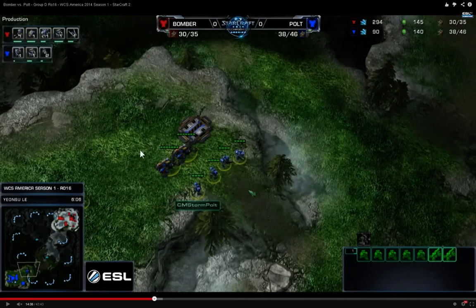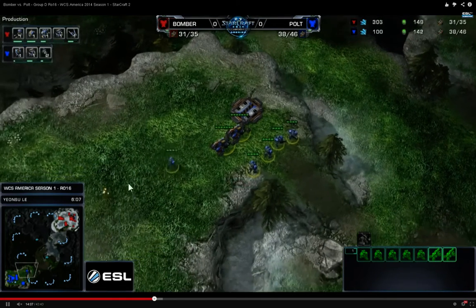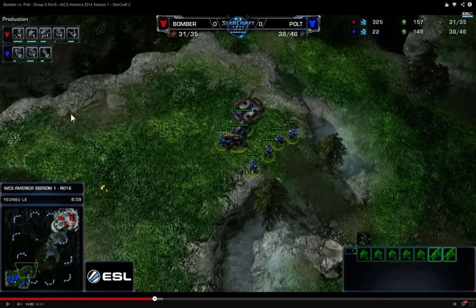Okay, so right here we see Polt, he's making a turret, right? He's getting prepared for this Cloak Banshee play that's coming up. However, Bomber is making a Raven. Polt is not going to be fooled by this, because as we see in a second, not only is he making one turret, he's making 2 turrets. That's a lot of defense, especially for a Raven. Normally, I wouldn't like this, but let's see what Polt does next.